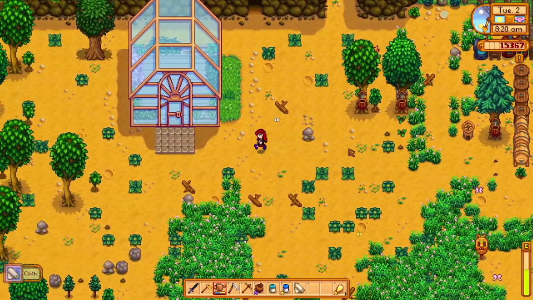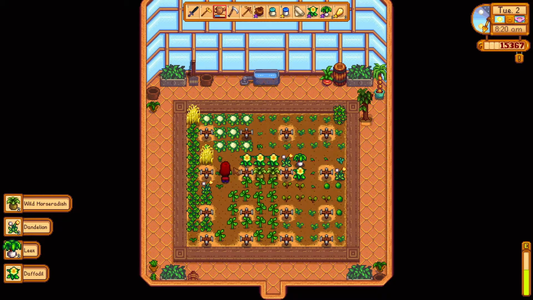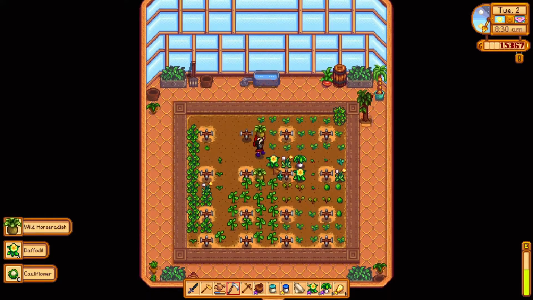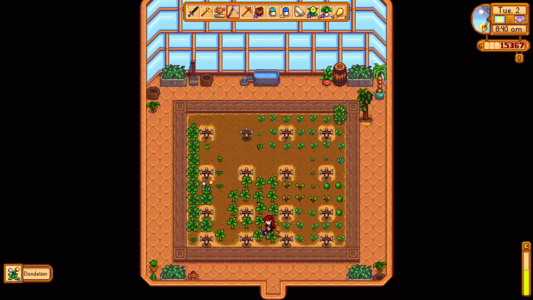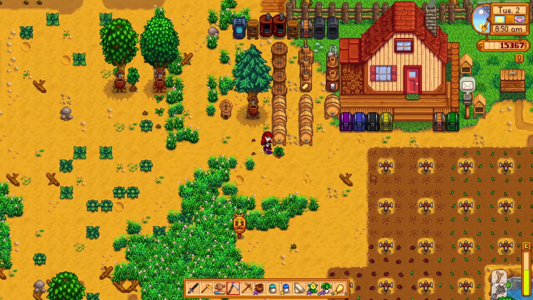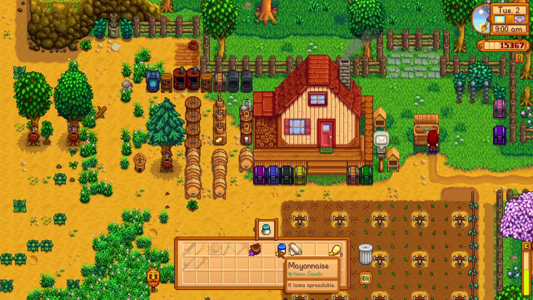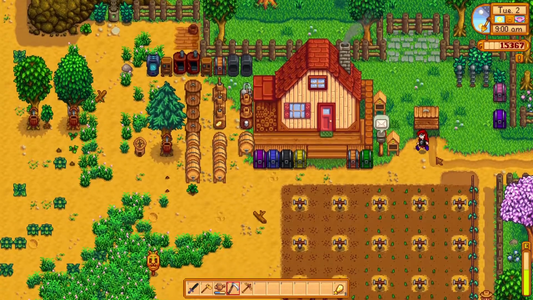And let's take a peek in our greenhouse. Got some crops to pick. Alright, let's just unload this stuff here for now and we'll sort it out. Sell, sell. We'll keep that and that. We're gonna keep this round of cheese.